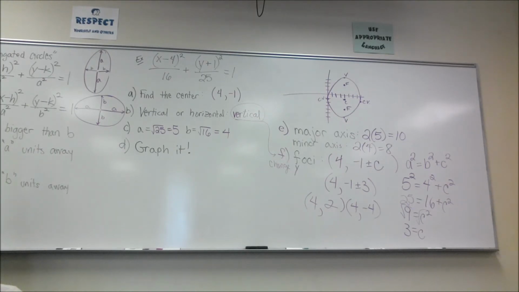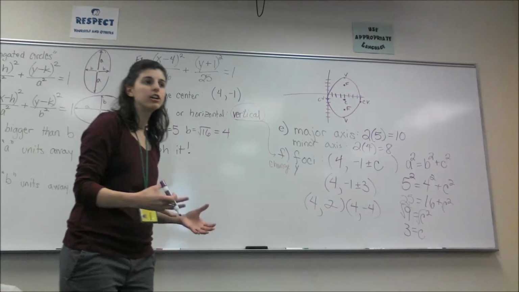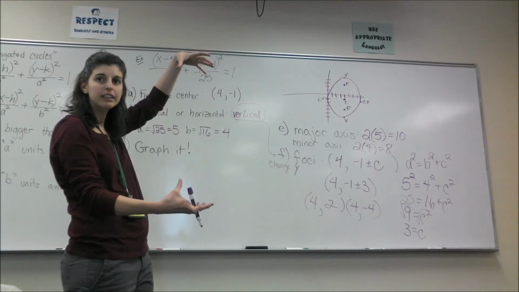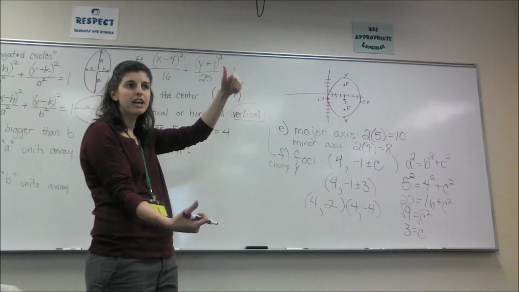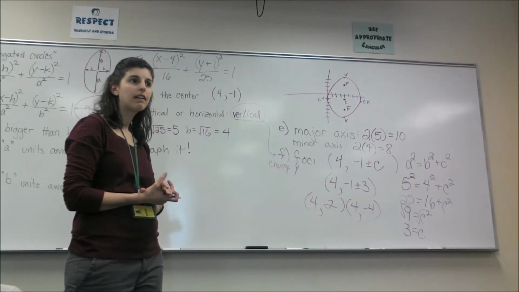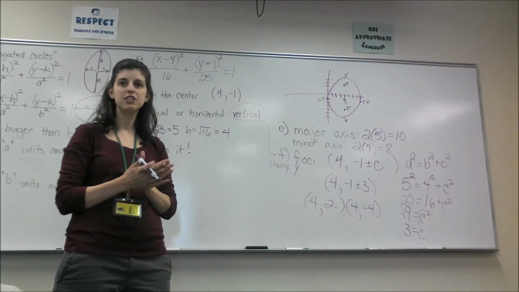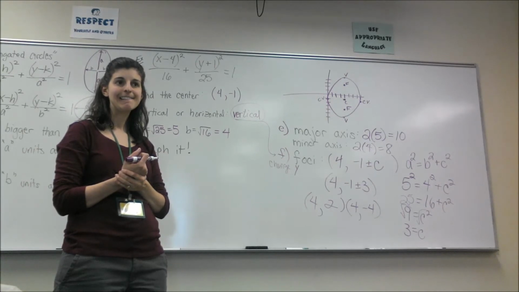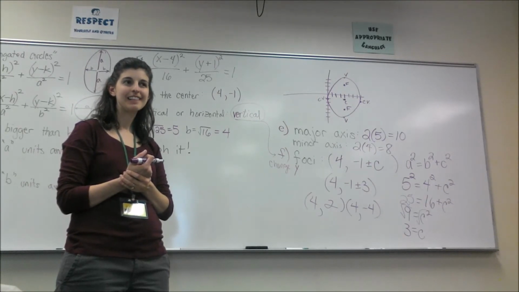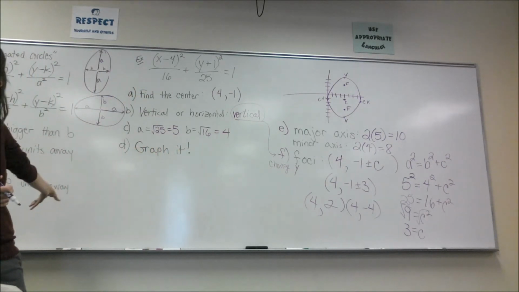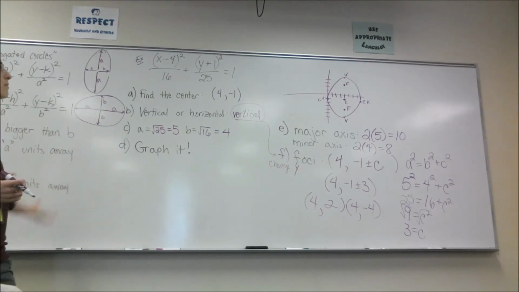What questions do you have? Again, the foci are always in the same direction as the ellipse is long. So this is a longer vertical ellipse. It's longer vertically, so your foci should go in the vertical direction. They should always be on the major axis, is another way to say that. So what questions do you have so far? Anything, because this is a good place to get any questions about parts of the ellipse that you have questions on, or even how you come up with certain parts.